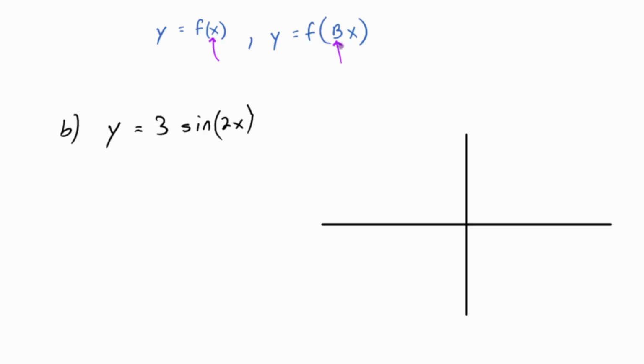it's going to affect how stretched out or compressed the graph is horizontally. Because think about it, x affects the horizontal, right? So you multiply by a factor of b, and you will affect the graph one way or the other. It'll be compressed or stretched out. So my job here is not to derive this for you, but to remind you of how to handle a horizontal stretch or shrink.